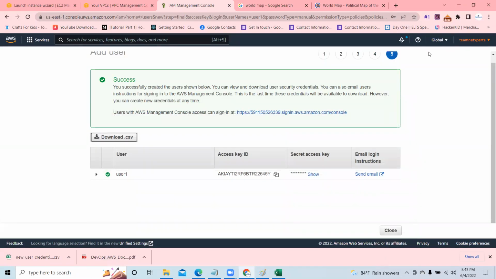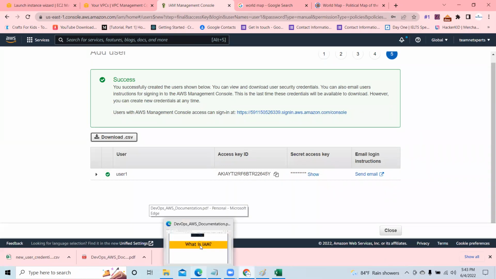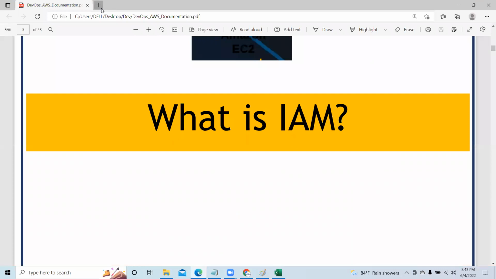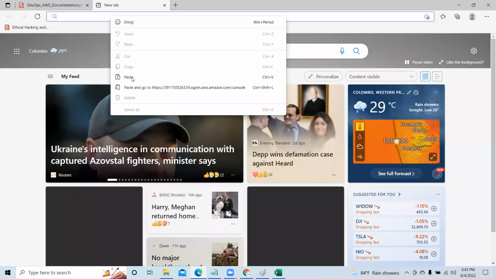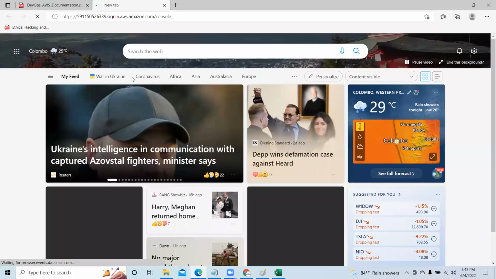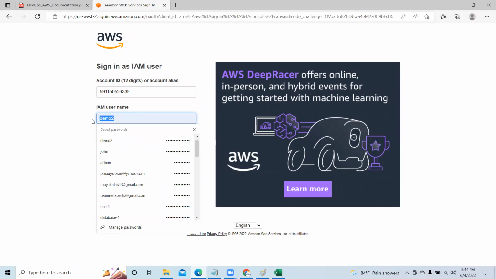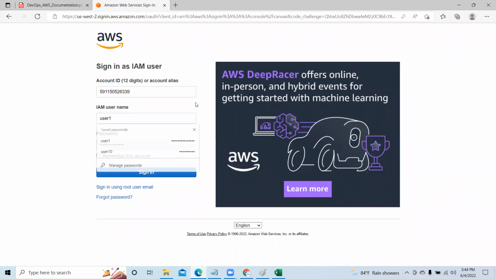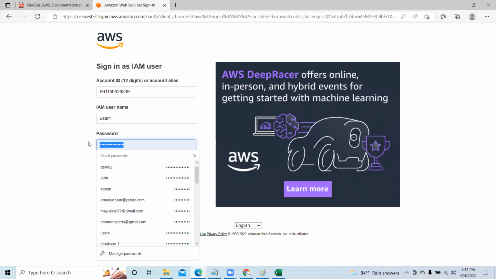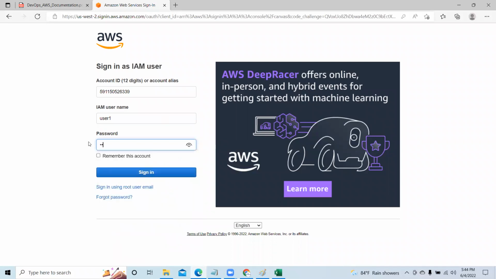Let me get another browser here. Just go to the browser and paste it over. Here, what is the IAM username? Just give user1 and the password. What is the password we have created?